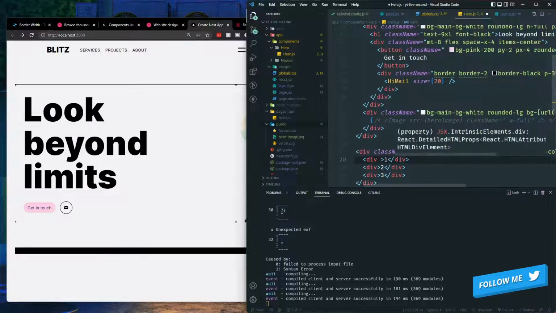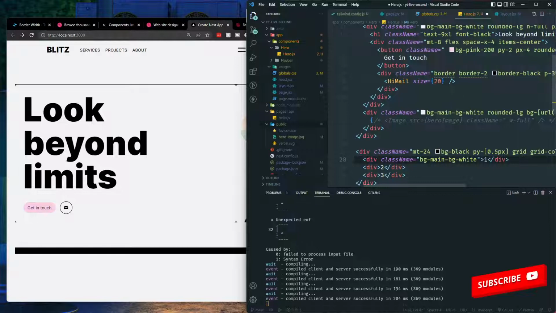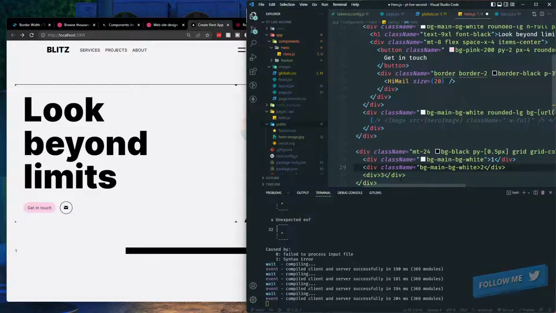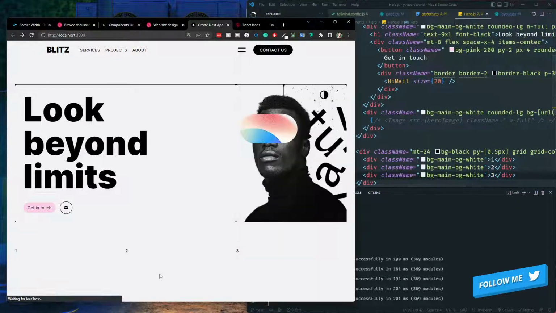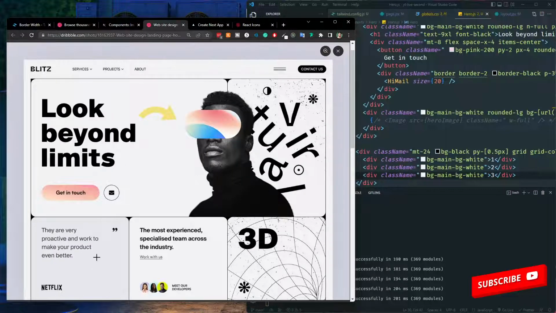So all of them would have that background color, right? So 1, 2, 3, and then it's gonna be this. This one has a little bit different color, and we can definitely look into it and see how it works out.